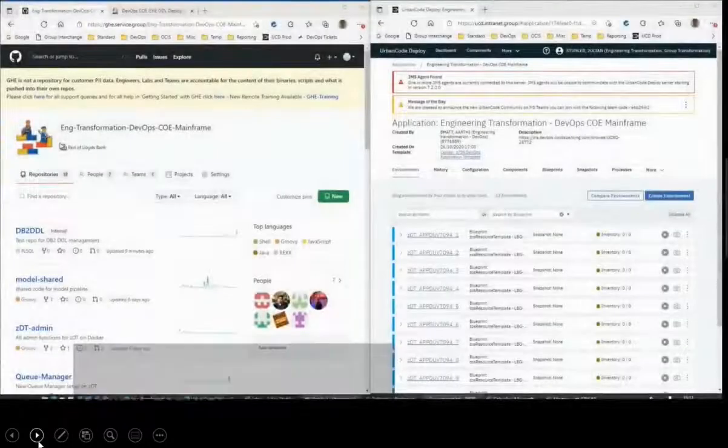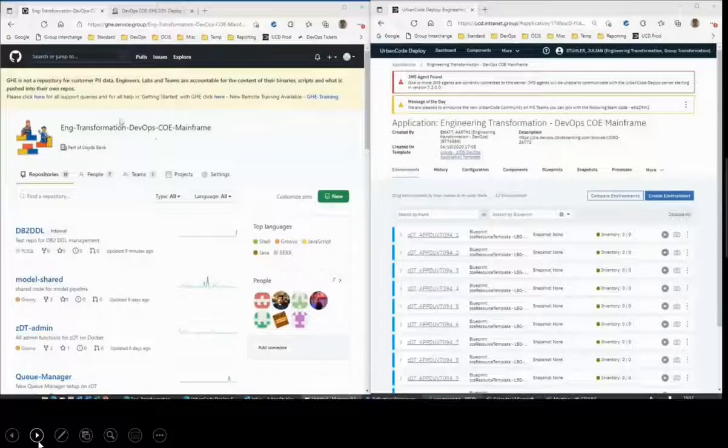Okay, so welcome to this short demo where we're going to show how we can use GitHub Enterprise as an SCM to store our primary version of DDL and automatically replicate that DDL through to multiple backend platforms whenever a change is made. So here is our organization in GitHub Enterprise.